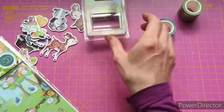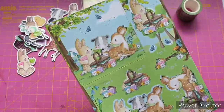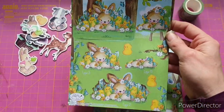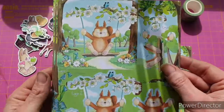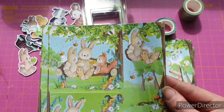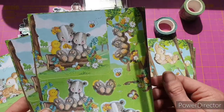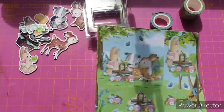The other thing I got was the decoupage kit. Let's have a look — oh my goodness, just look! We have the picnic, we have the bunny with the chicks — in fact we have two of those. We have the squirrel on the swing — two of those. We have two of the bunnies on the chair with the squirrel. Look how gorgeous these are! And we have two of the badgers, which I love obviously. And then there is the other one of the picnic.